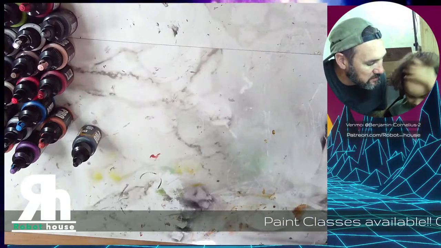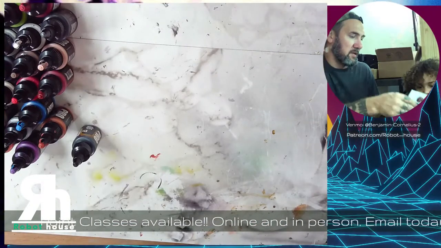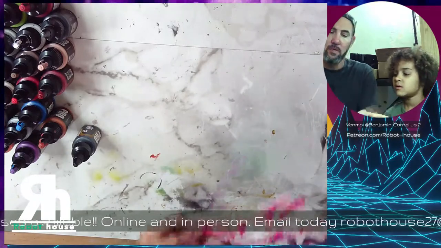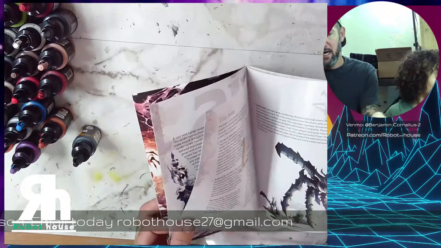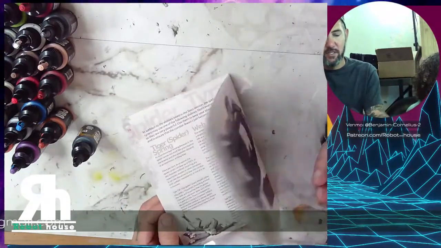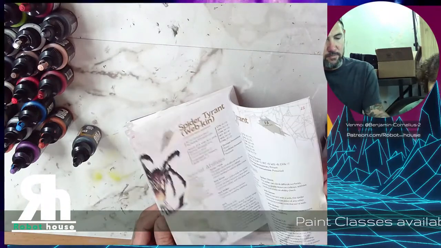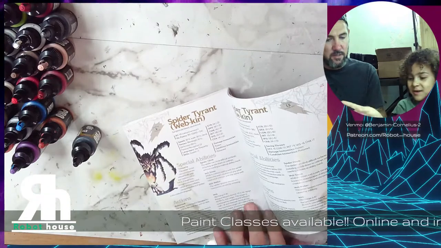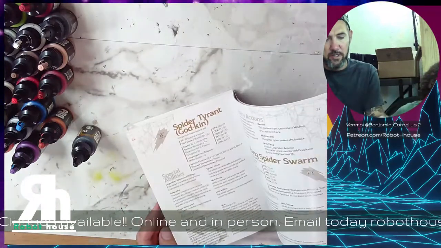You got other papers? Oh, a book. That's cool. This book, super dope art, has all the rules and ideas and things to have her as an encounter. She has all her special moves. The Spider Tyrant Webkin has special abilities.